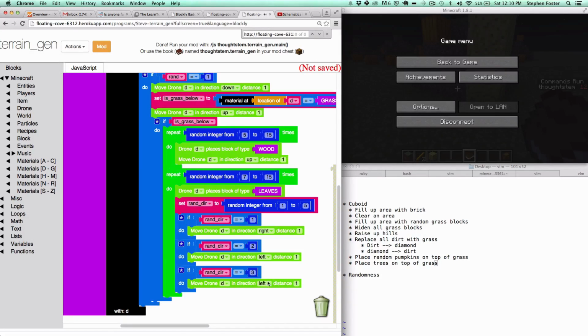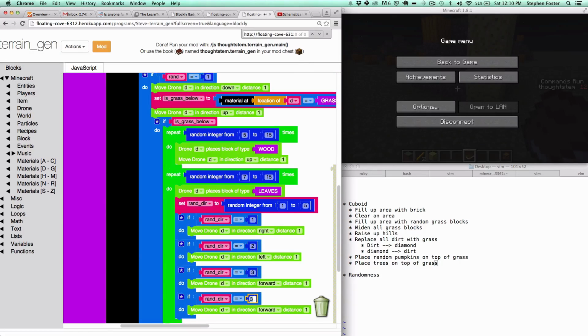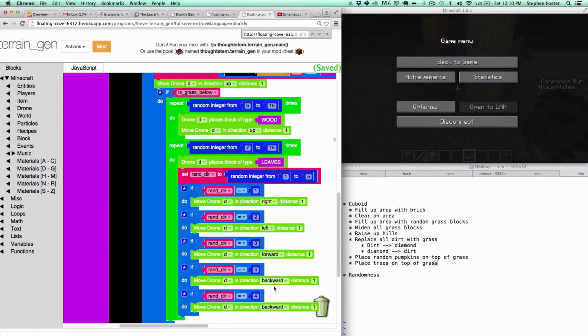This is going to make some pretty weird trees, but I'm pretty excited to see what they look like. And if it's a 4, we'll have it move backward. Oops, that's a 5. And if it is a 5, we'll have it move up.